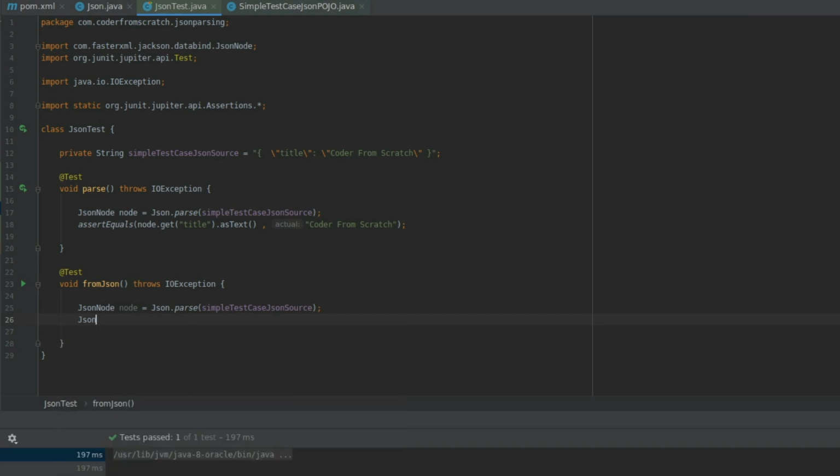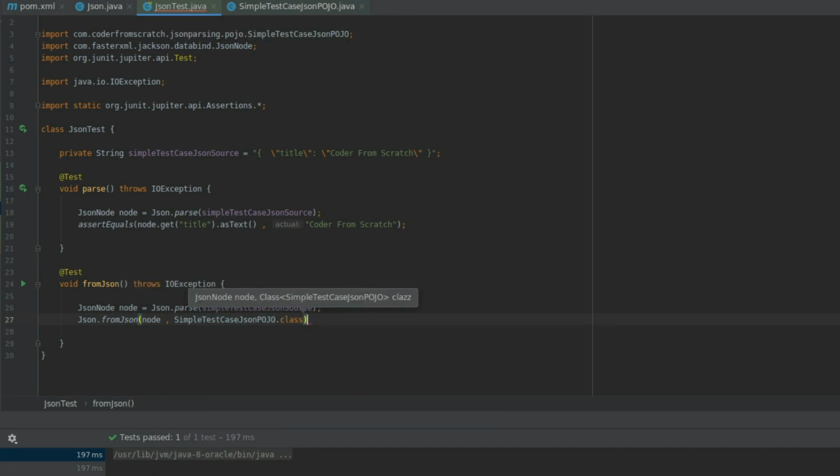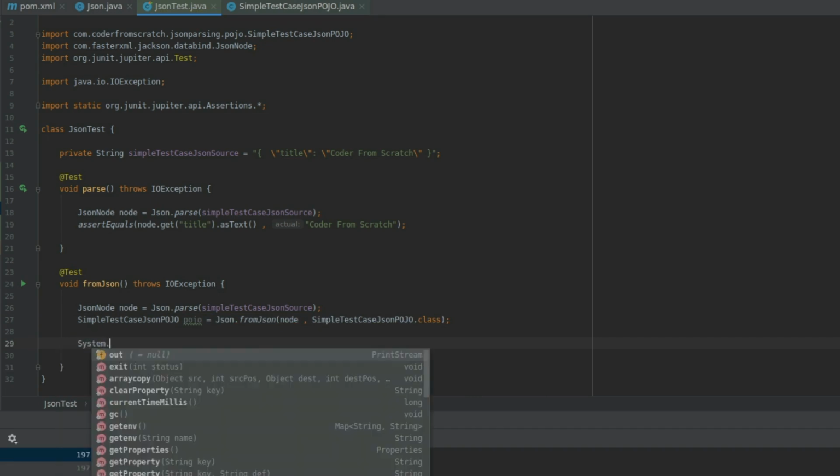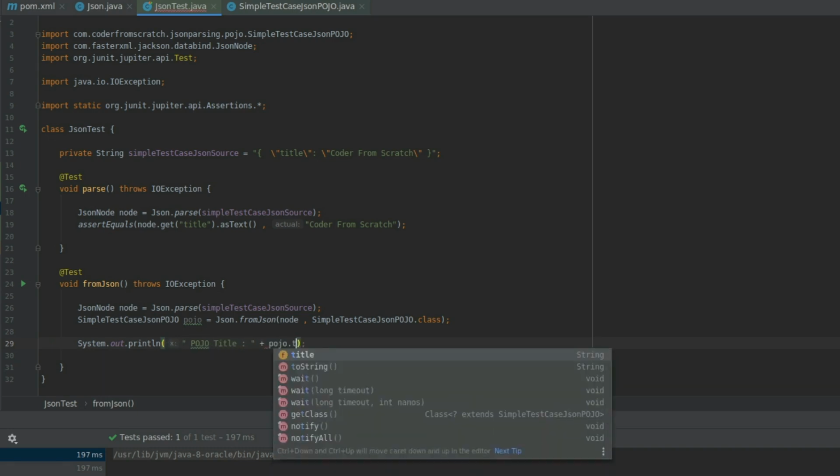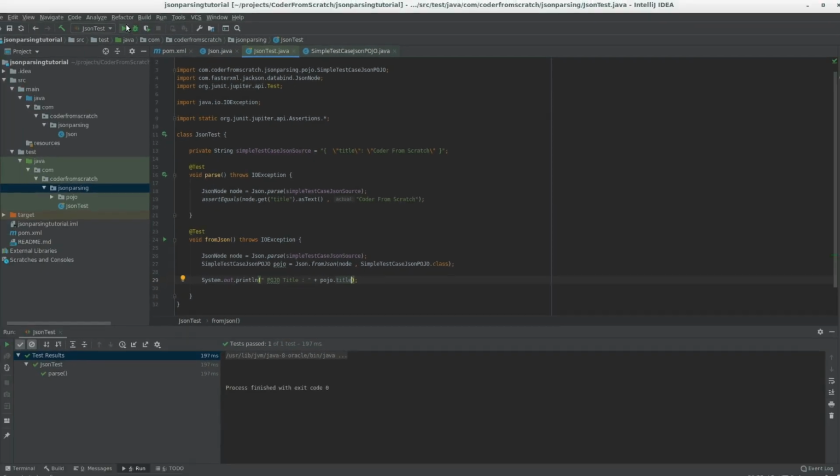And now I'll use our new method. I give it the node, and I pass the simple test case JSON class. Okay. POJO. And now let us do a system out before we do the asserts. POJO title. Let's give it a run.